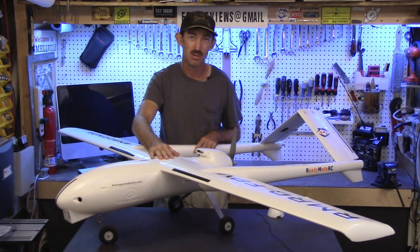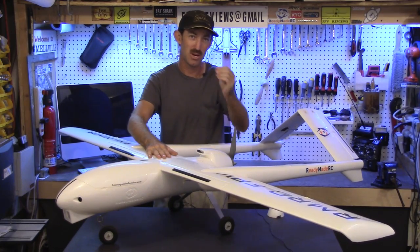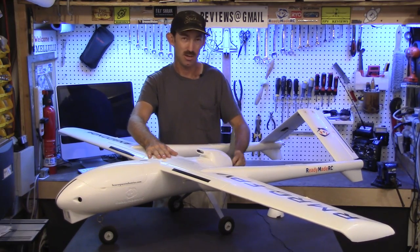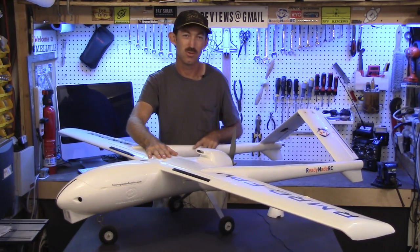So next we'll go fly it and hopefully try to get you an even better idea of how it flies, what it can do, what it can't do, and what the video footage looks like.